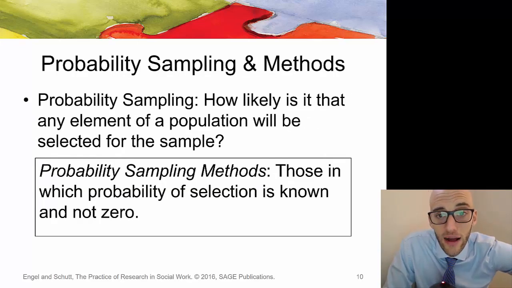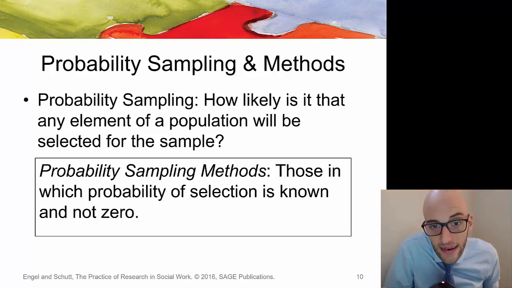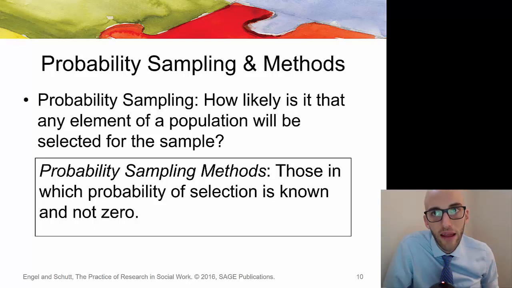And it's kind of up to the reader to determine whether or not that's truly the case. So with probability sampling, how likely is it that any element or population will be selected from the sample? The idea here is that everybody in a population would have the same probability of being selected for the sample size. So it might be using a computer to give you information on the probability of selecting a certain number of individuals. Or instead of drawing a name out of a hat, maybe there's random digit dialing or random forms sent to individuals' houses within the probability sample.